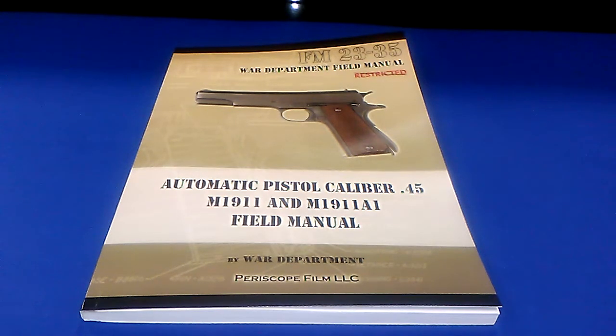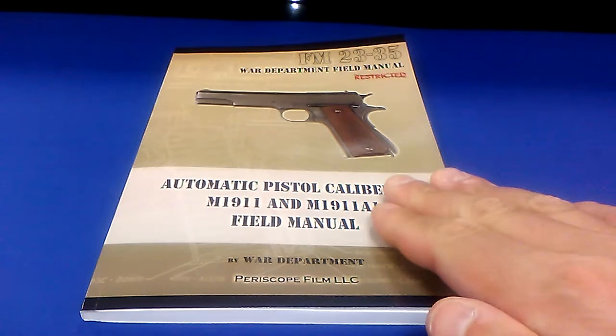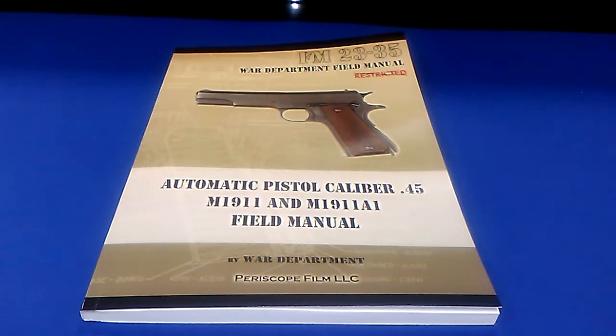And the disclaimer on the inside, which is also very short, makes it clear that a lot of the information in this field manual is obsolete and outdated. And the biggest reason why a lot of the information is obsolete is due to one man, Colonel Jeff Cooper and Gunsight Ranch. When it comes to the 1911 government model, Colonel Cooper, he's not just considered a king in the American gun culture. When it comes to that particular pistol, he is considered a god.